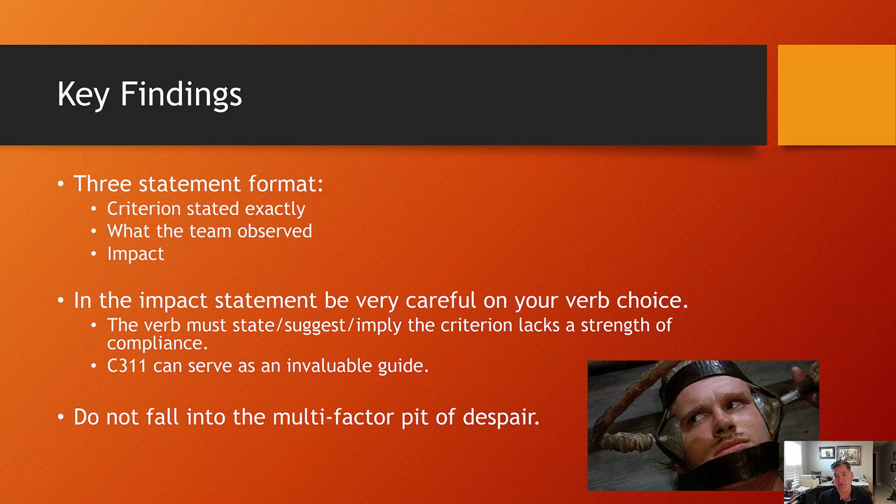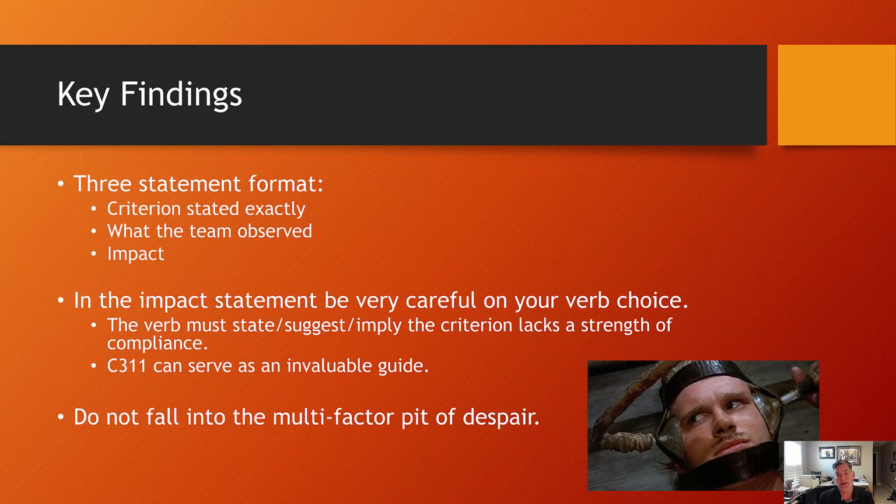In the impact statement, be very, very careful of your verb choice. Again, go back to C311, look at that style guide, look at the table on verb choice. You don't have to use that, but what you don't want to do is get editor 1 and editor 2 confused over should this be a deficiency or a weakness or a concern, and that confusion starts on your verb choice, so be very, very careful.